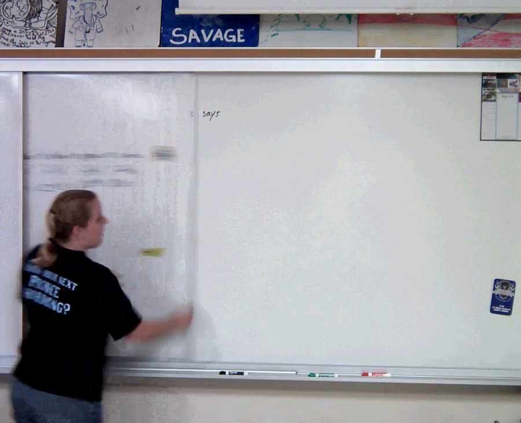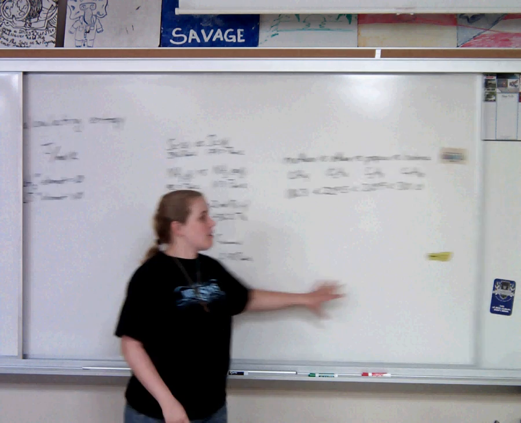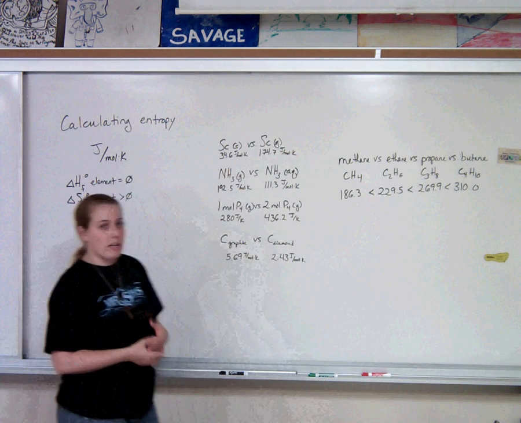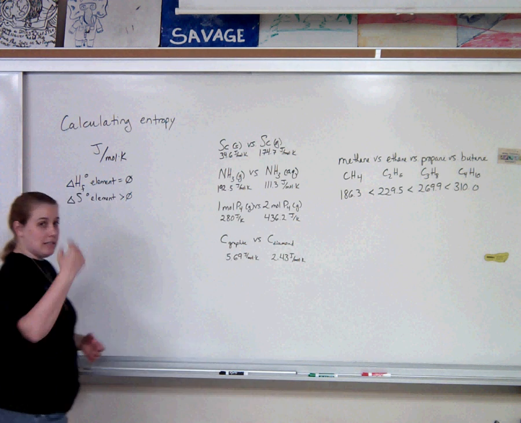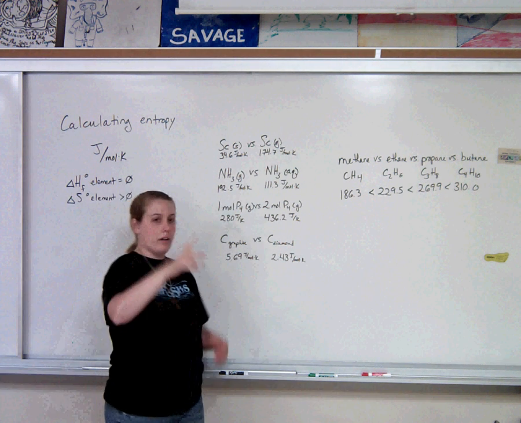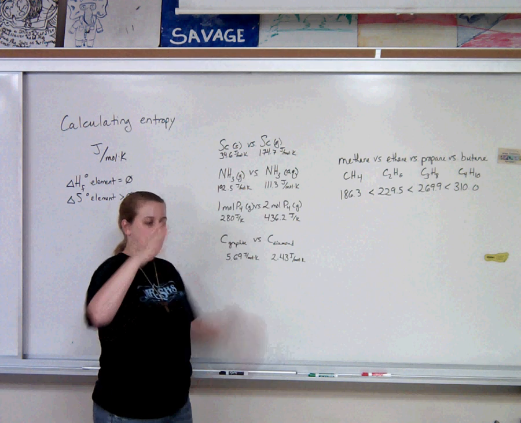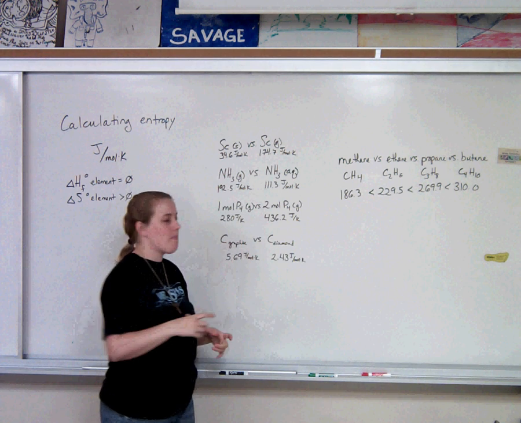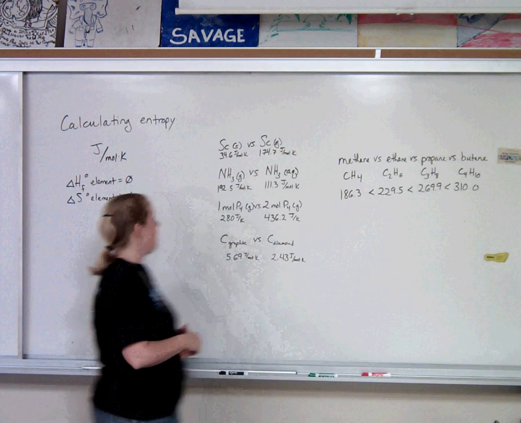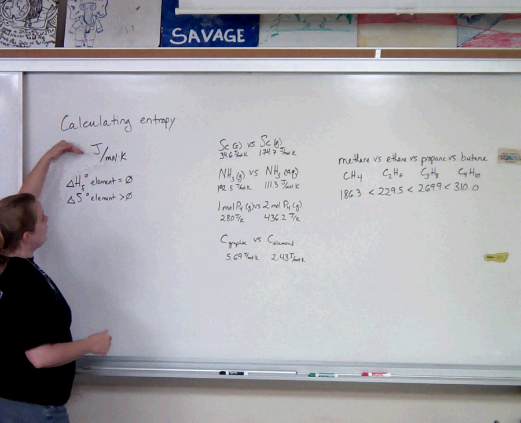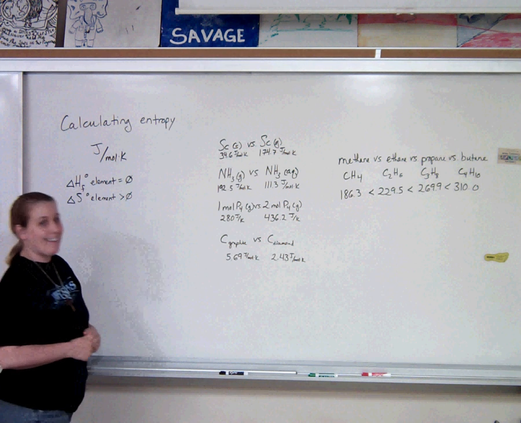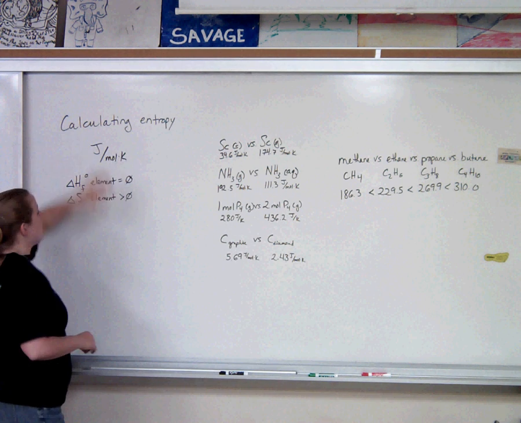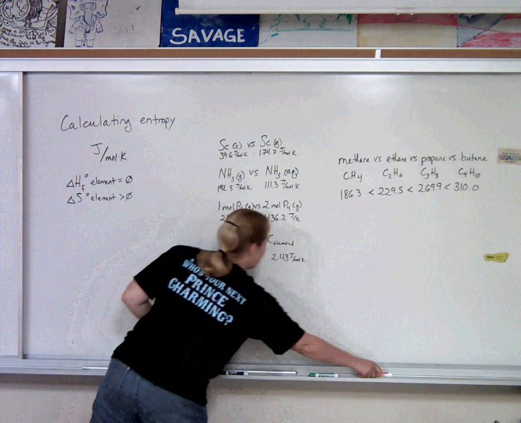Let's talk about numbers with entropy. So we talked about entropy qualitatively. Is it increasing? Is it decreasing? But now let's talk about actually calculating the entropy. As I said on the previous board, you can do products minus reactants for entropy. So if you have a data table or your appendix C, or you're on the test and it gives you a portion of that, you can calculate entropy that way. Entropy has a unit of joules per mole Kelvin. We'll talk about the Kelvin later when we get into Gibbs, which is after entropy. But I want to highlight here the fact that it is joules.